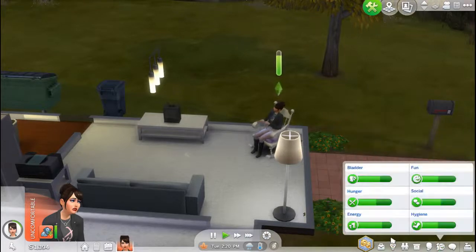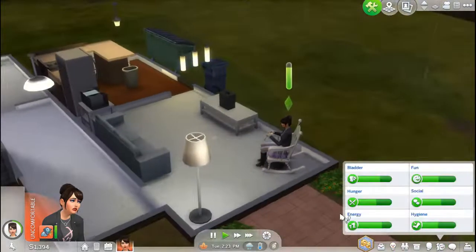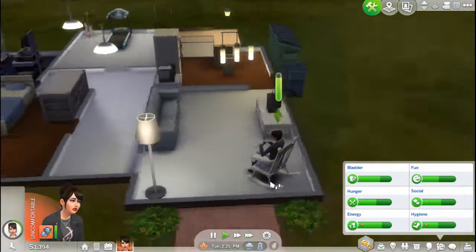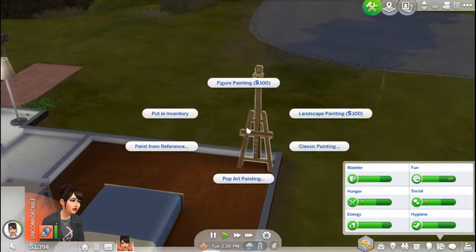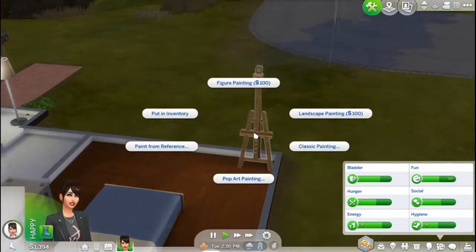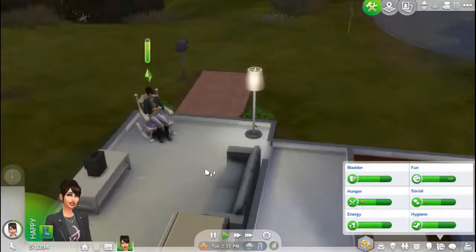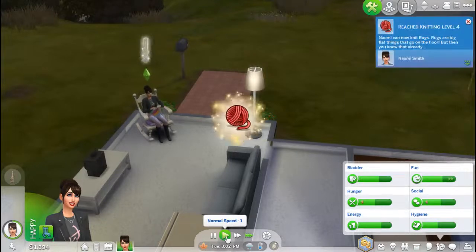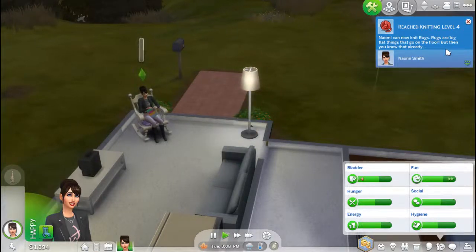Nearly four, awesome. And a painting, was that painting? Yeah, a painting's nearly four as well. Yeah, we could still dumpster dive and get another one. Right, let's do pop art painting. Why not? See if that can get her to level four painting. Nice, level four. So Naomi can now knit rugs.